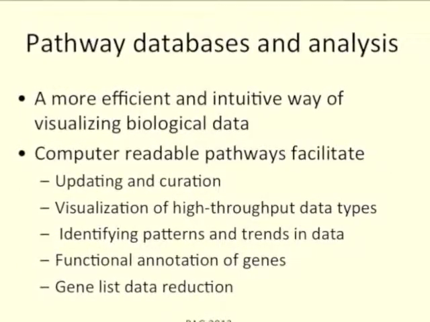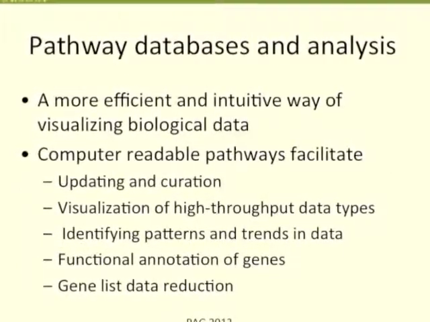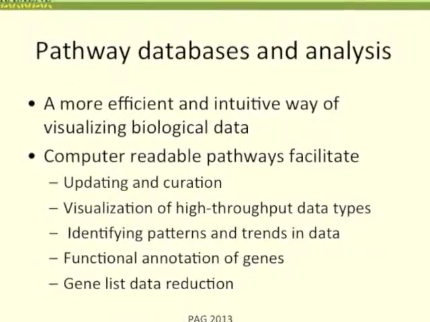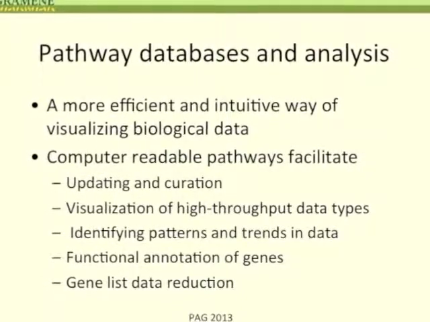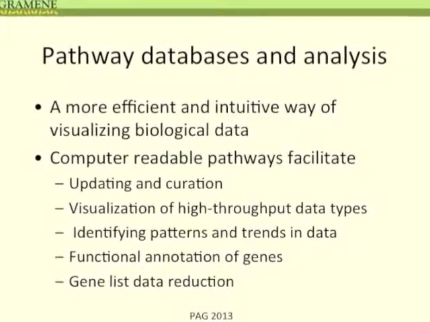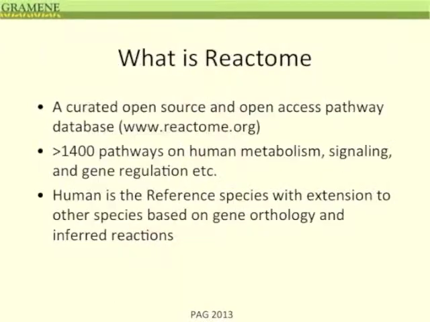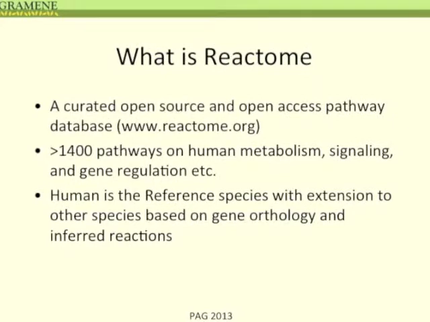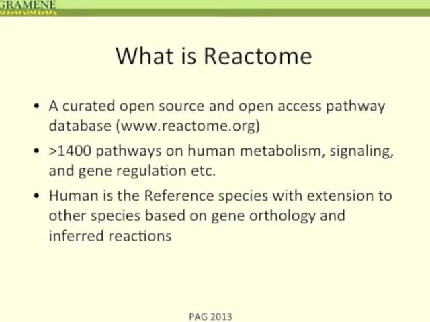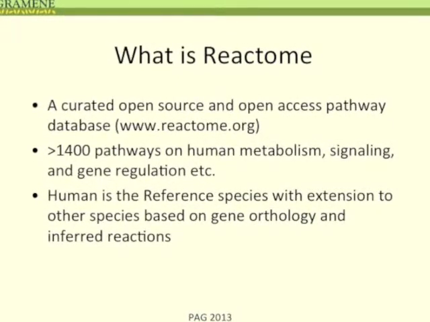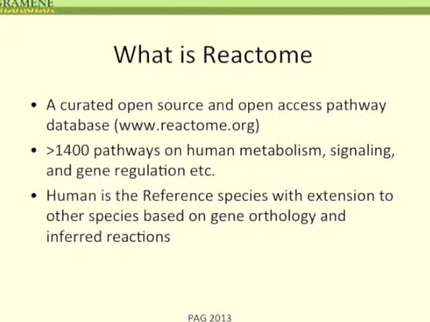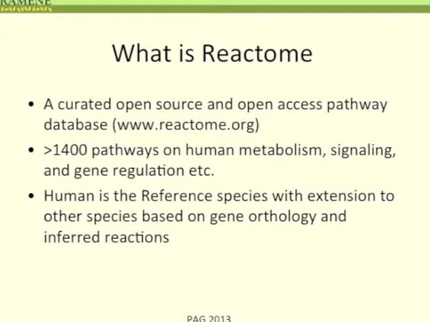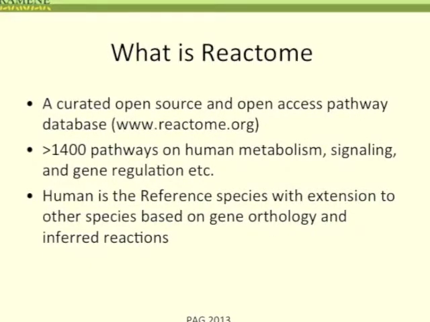Pathway diagram illustrations have long been used by scientists to help visualize abstracted models of closely related biomolecular reactions in organisms. Pathways that have been modeled on computers can make it easier to curate, maintain, annotate, and analyze experimental data, such as gene expression assays. One such computer-enabled model for visualizing and analyzing pathways is Reactome, a curated, open-source and open-access pathway database that can be found at reactome.org. The initial Reactome project focused on human metabolism, signaling, and gene regulation, and it now has over 1,400 pathways for Homo sapiens.